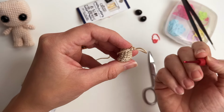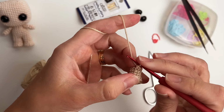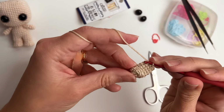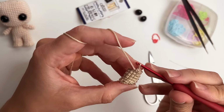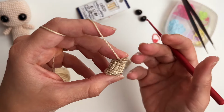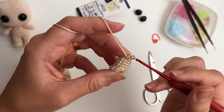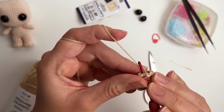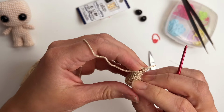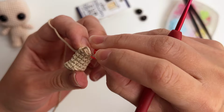But Bianca, is this a new round? No, it's not a new round. This is just a few more stitches that we do to get to the side of the leg. So depending on your stitch tension, you might need one single crochet more or two. It depends on your tension, and this is not something that I can say, okay, it will be 2 stitches and that's it, because it again depends on how you want the feet to be. Do you want them again pointing at the sides? So maybe you shouldn't do this. I did 2 more single crochets, and let me mark it here so you can see.